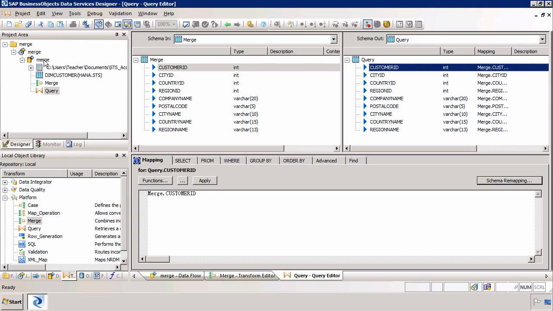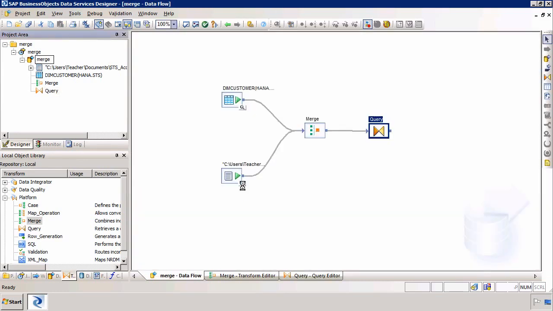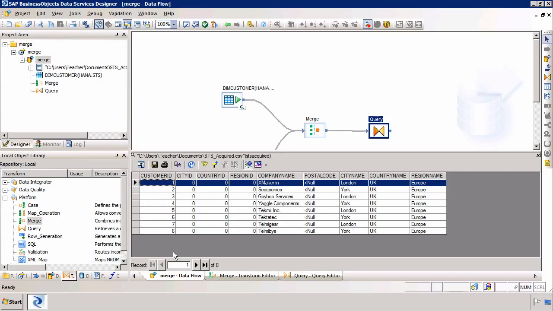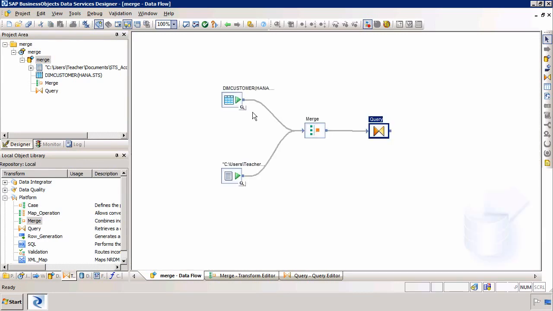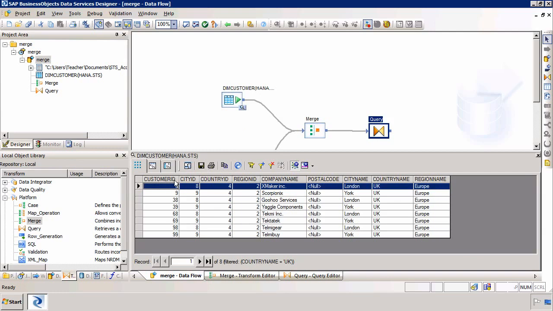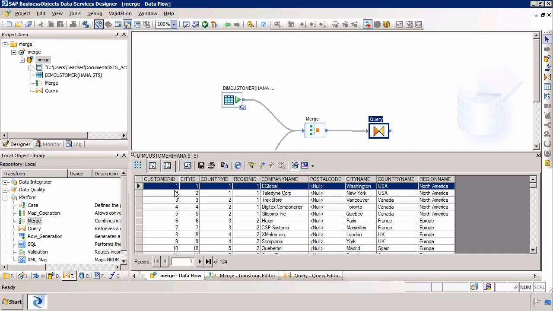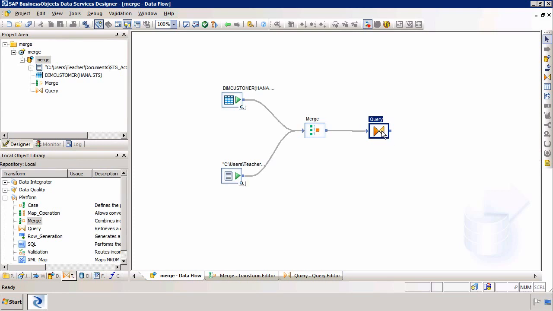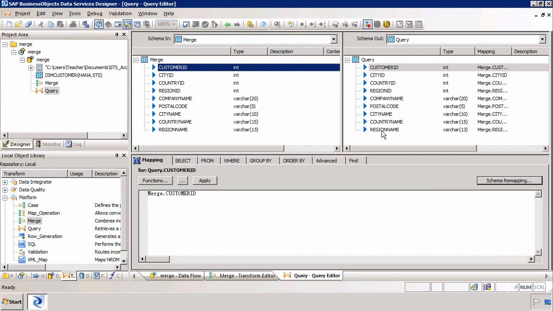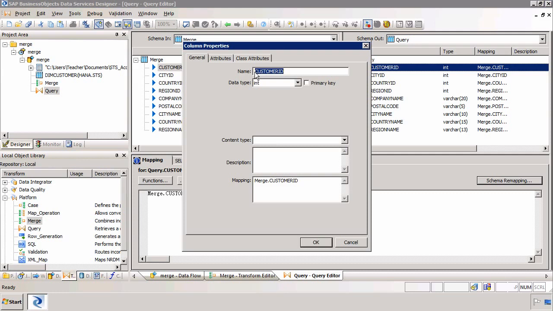Why? Because if I go to the data flow and look at the source, some of the IDs here are 1. If I look here, some of the IDs here have a different ID. If I just refresh this, you can see that we also have 128 as an ID. So we'll have to create a new ID. So that's another reason why you might want to have a query transform. So this was the source. I'm going to say, well, actually, this is the source customer ID.